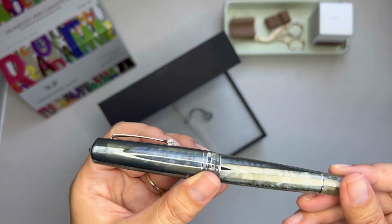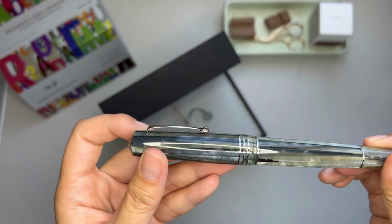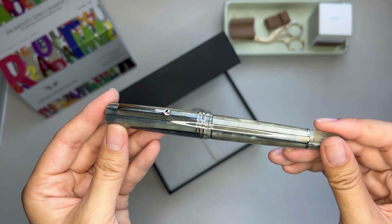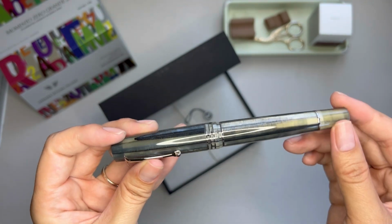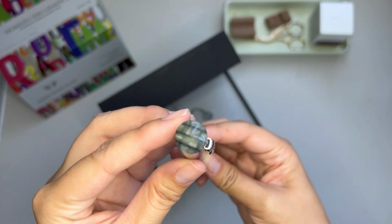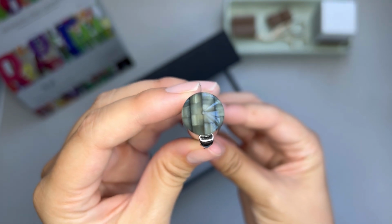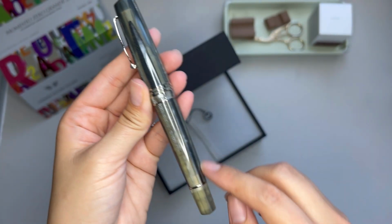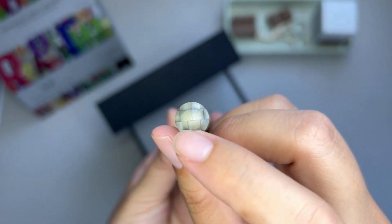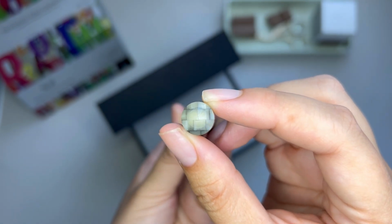What really drew me to this was the stripe shape of the way that they cut the resin. And it really reminded me of Pelikan White Tortoise, how it has stripes on the body of the pen, but this is throughout, and you can see how it's stacked and then it's cut to have all these striping effects. And I think that is so cool to be able to see the cubes or squares of resin there.